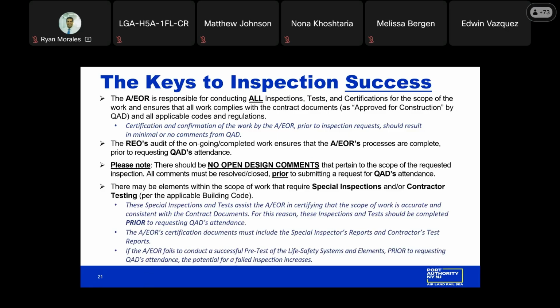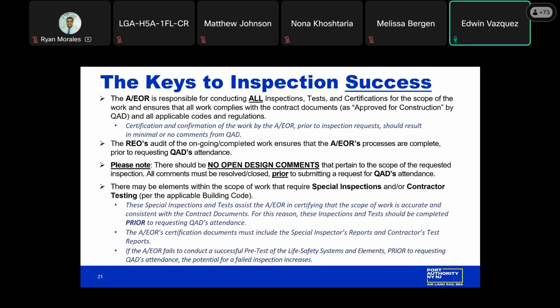So, keys to inspection success. Obviously, we want to have inspections with minimal to no comments from QAD. That is in and of itself a successful inspection.